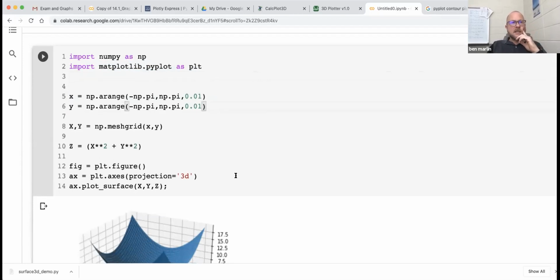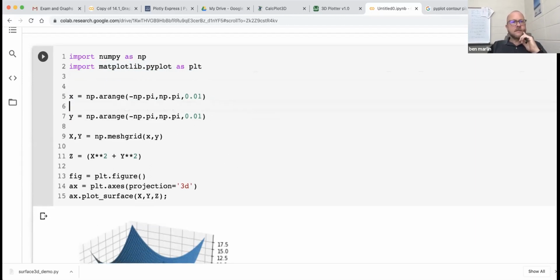The first thing to see here is the x equals np.arange. And so arange is a way of setting up arrays. And here the lower limit I want to be minus pi, and the upper limit I want to be pi. And because pi is hidden inside of numpy, I have to say np.pi all the time. That seems like a pain, doesn't it? Let's fix that.